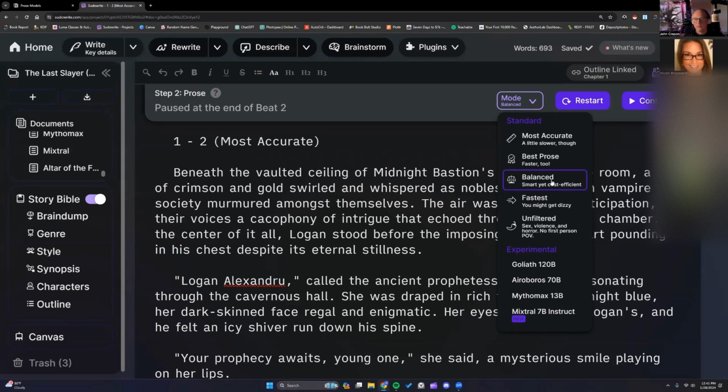I do know I don't like to write in first person. I don't even like to read first person, but Jen likes to write first person. Jen said, Nicole, go put first person heavy dialogue. And I tell you what, using those two things with balanced and Ouroboros resulted in probably the best prose I have ever gotten in Sudowrite. So if you're open to changing up your tense, that might be something else you want to play around with.